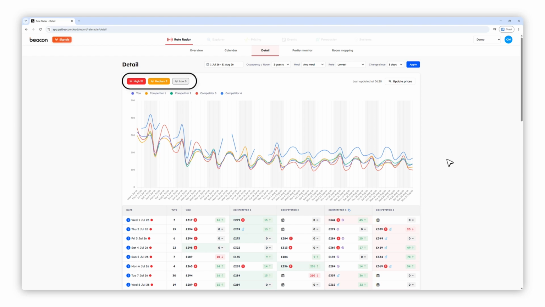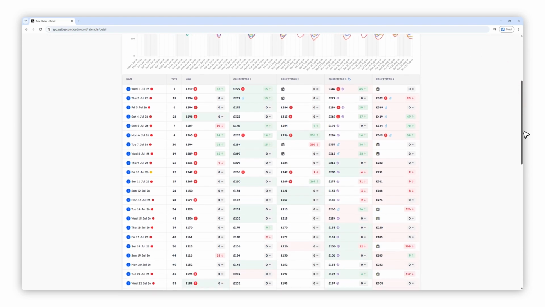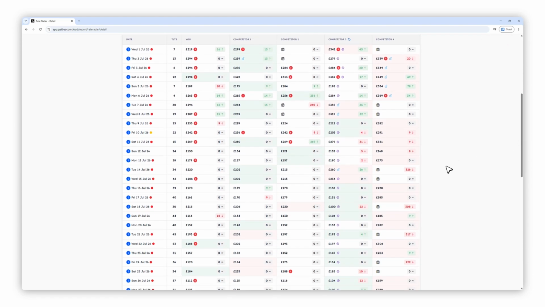You'll also see the same signal summary at the top for your selected date range. Like before, you also have the same search options that we've shown elsewhere. Helpfully, any changes you make to one page carry across to all others. You can also select specific date ranges to see longer or shorter trends.